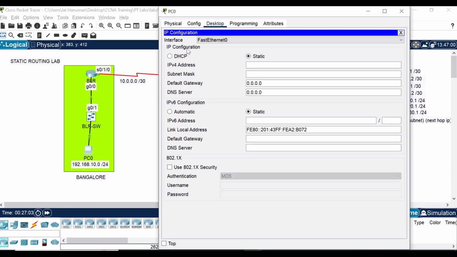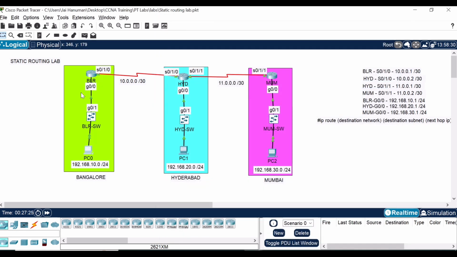So for PC0, let me assign a static IP 192.168.10.2, 255.255.255.0, and the default gateway would be the router IP, 192.168.10.1. The router IP is the gigabit 0/0 interface IP address. So this is what we should be typing in as the default gateway in our LAN network.